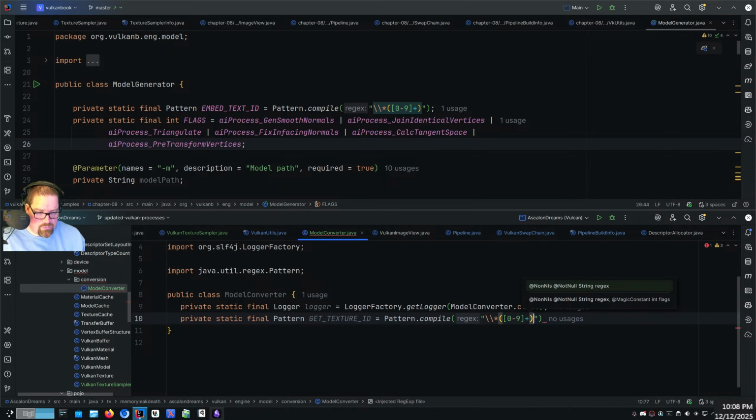One or more of those, and specifically looking for a slash. I wonder why it's looking for a slash and then star 0 through 9. Huh. Okay.